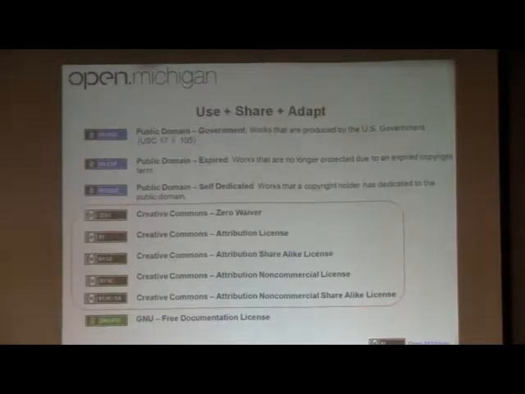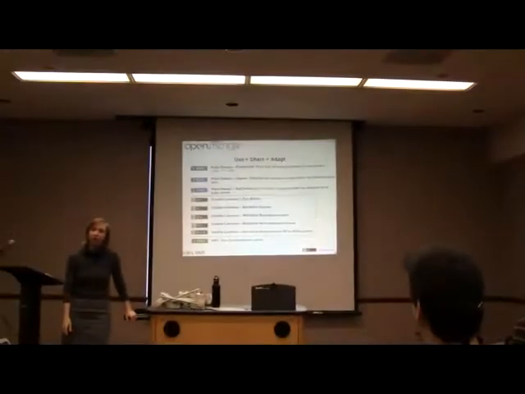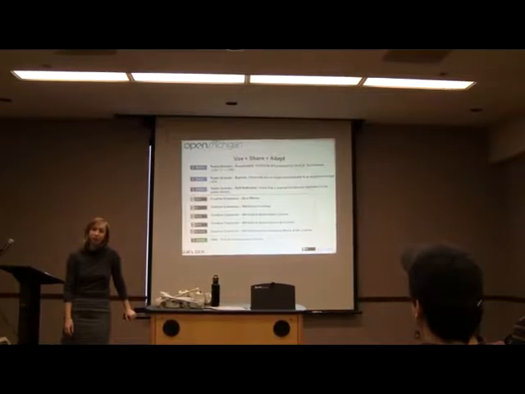The CC ones, the black ones, are Creative Commons, and the other ones are ones that we created to promote that good behavior and to match that visual cue that this is something that falls under a specific license type. The PDs are all public domain, and they can be public domain because they're government works, like we've seen in the example, because their copyright expired, or because somebody chose to put them in the public domain. A copyright holder can put a license like this on it, or they can contact a copyright office to say I want to do this. Public domain's fine.